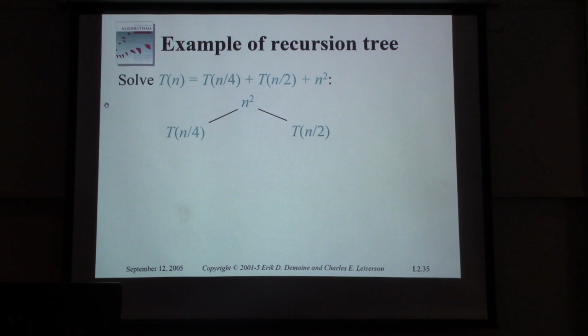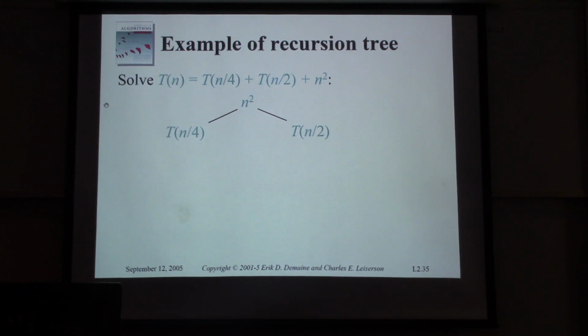And on the right side, actual work will be n squared over 4. Okay. So those will be the actual work. And then this, again, will send 2 branches down, recursing again. This is going to be a quarter of n over 4, which is n over 16. And this is going to be n over 8, and this is going to be n over 8, and this is going to be n over 4. So it's going to be n over 16, n over 8, n over 8, n over 4. Those are going to be the recurrent costs. But the actual costs, n squared over 16, n squared over 4.